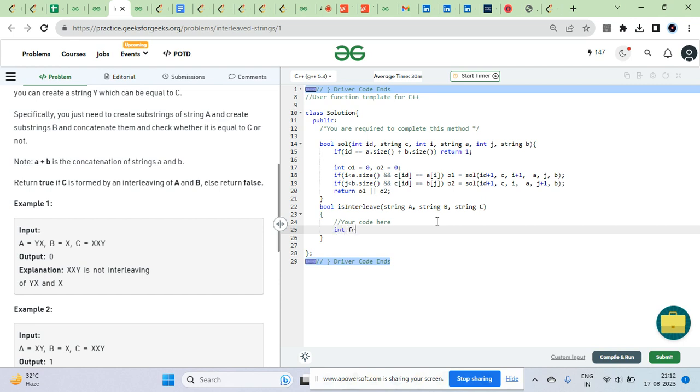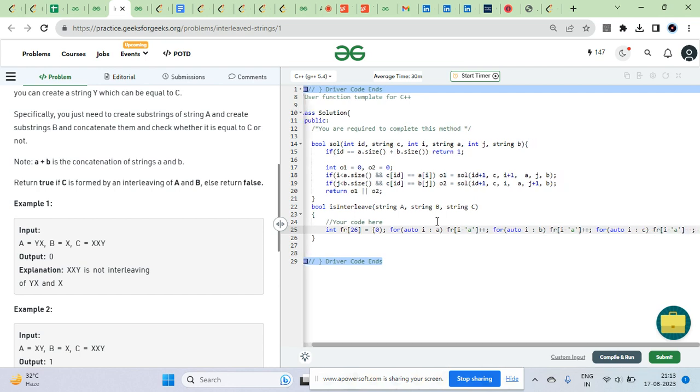Map, and if the size is 26, R of I minus A, then decrement. Now you just need to check that.